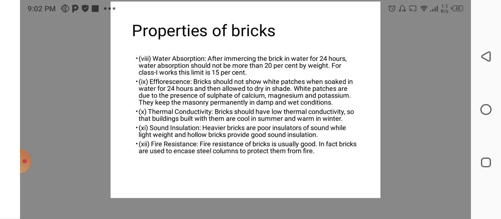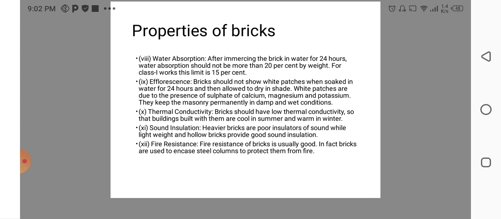Efflorescence: if brick is added in the water, it should not show any white patches on the bricks.